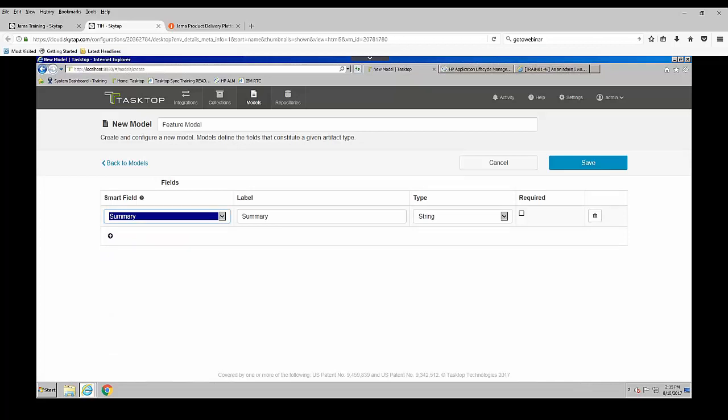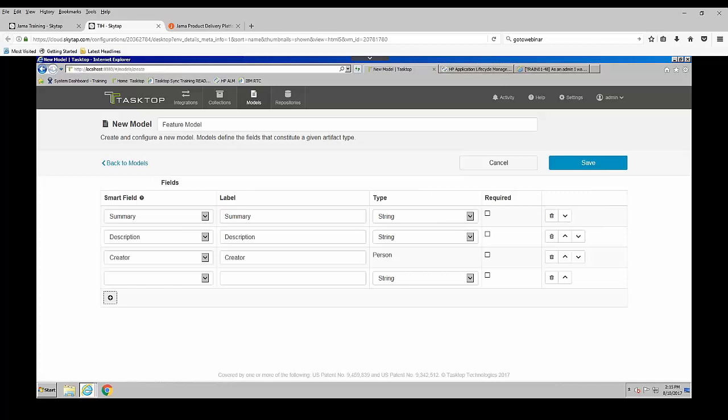Let's also include description. Let's include the creator, which we'll see is a person field. And now I just want to show you how you can create fields in your model that aren't part of your smart field list. Really, you just don't choose a smart field option and type in a label.